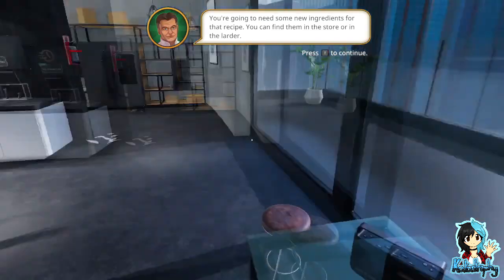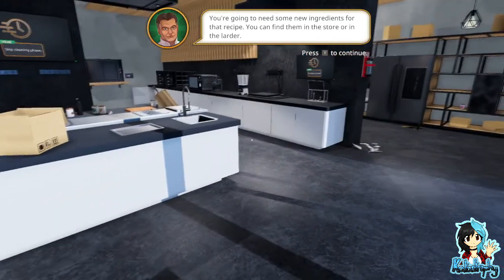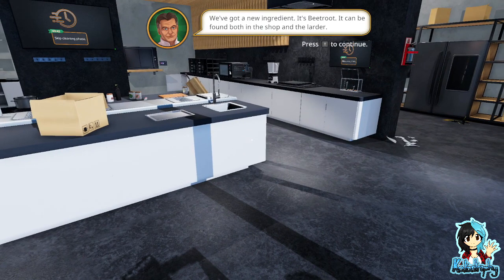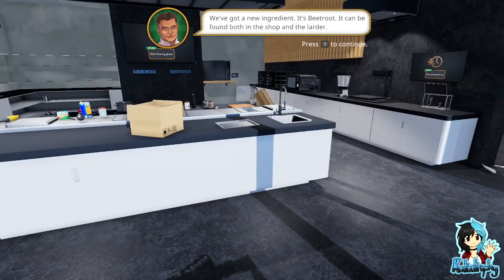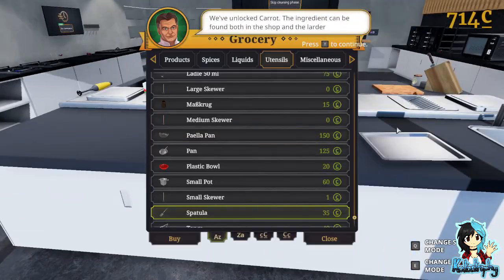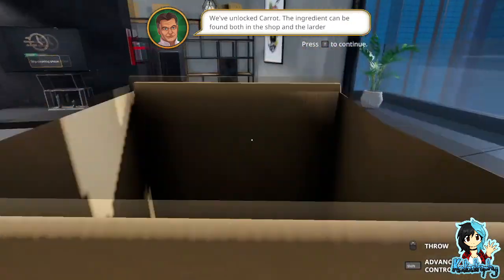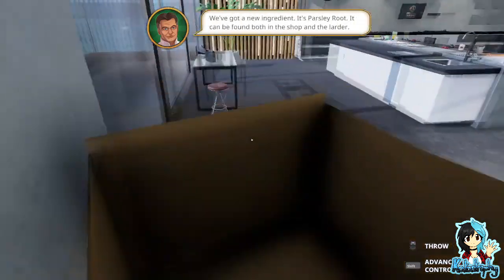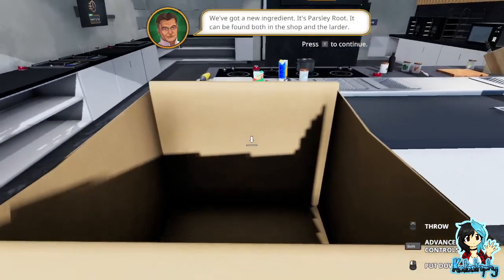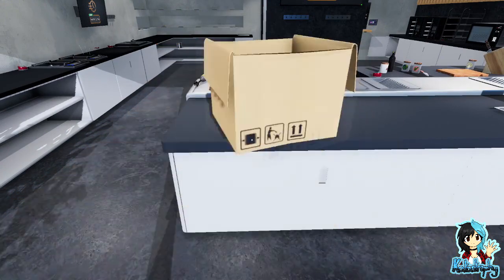You're going to need some new ingredients for that recipe. You can find them in the store or in the larder. We've got a new ingredient, it's beetroot. It can be found both in the shop and the larder. We've unlocked carrot. The ingredient can be found both in the shop and in the larder. We've got a new ingredient, it's parsley root. It can be found both in the shop and in the larder.